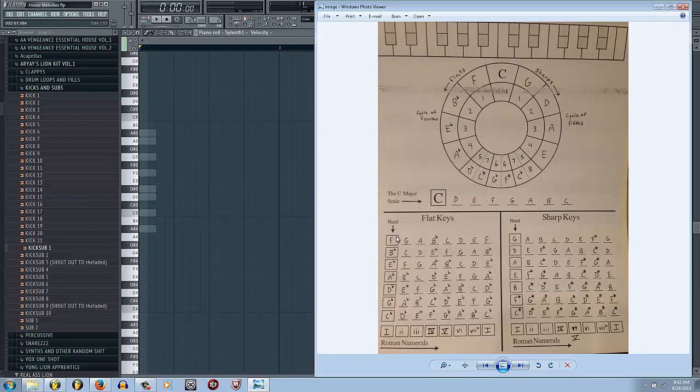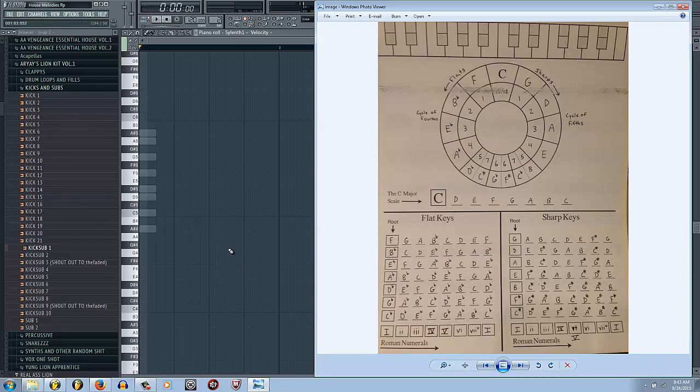You'll see that the key of B flat has B flat, C, D, E flat, F, G, A, and ends again with B flat. Because it's all sharps, you're going to have to translate some of the notes, and that's what's called an enharmonic. That's simply one note that has two names. For example, we have this A sharp here. This A sharp is also B flat, because although it's a semitone up from A, which would make it A sharp, it's a semitone down from B, which would also make it B flat. So that's just one thing to look out for when you're pasting those notes in.